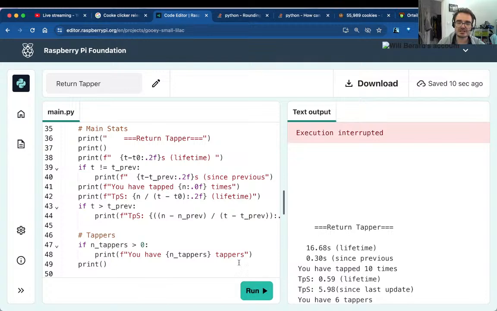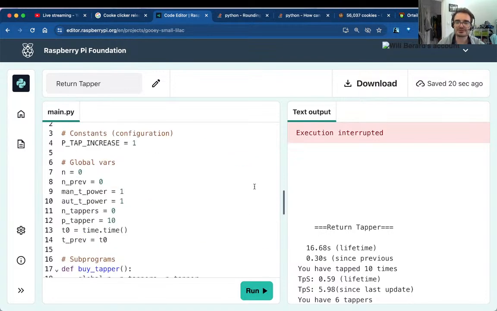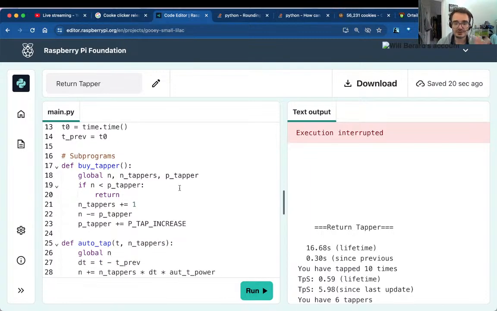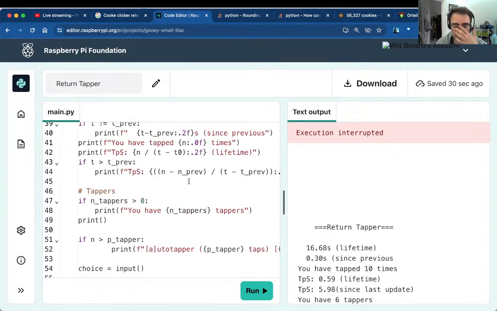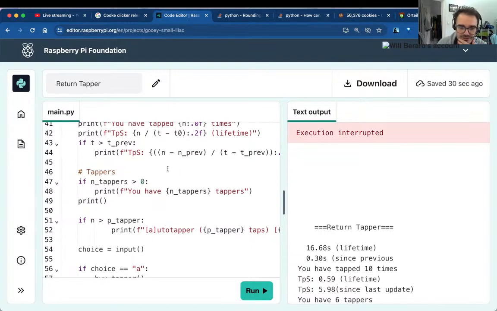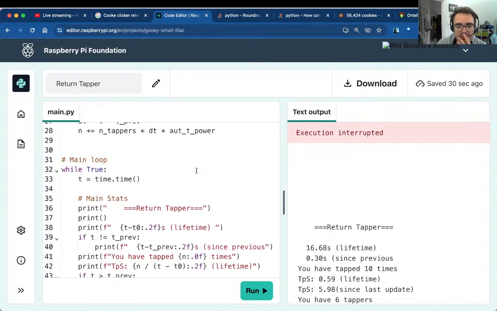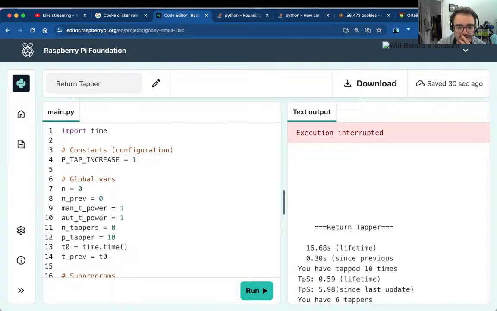To be honest, I really badly structured this tutorial because I got into the auto tapper as the first thing after the basic tap, which is great because we got to talk about time and time differences, but there's an immediate new feature to add to the code that I should have started with. It's to offer higher tapping power, in fact, manual tapping power. Look at this. Yes, I've made those variables, haven't I?